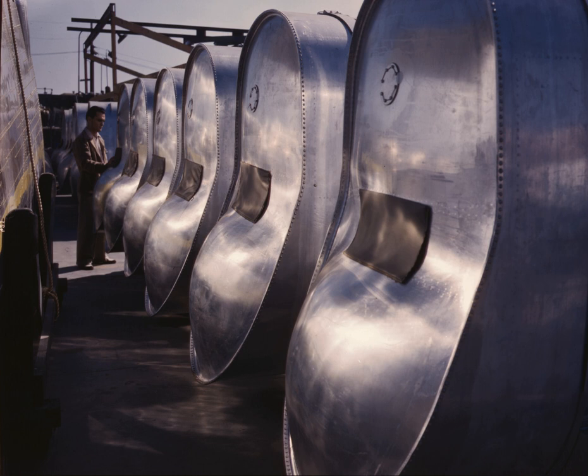A racing fuel cell has a rigid outer shell and flexible inner lining to minimize the potential for punctures in the event of a collision or other mishap resulting in serious damage to the vehicle. It is filled with an open-cell foam core to prevent explosion of vapor in the empty portion of the tank and to minimize sloshing of fuel during competition that may unbalance the vehicle or cause inadequate fuel delivery to the motor.